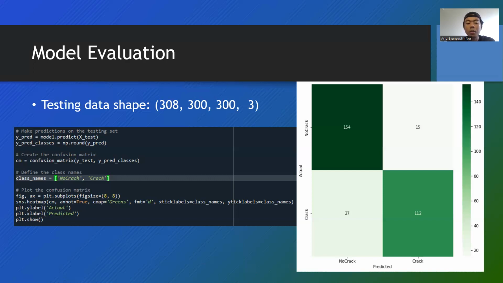The more input, or the more training data for the model, will increase the accuracy of the model. So for the future, I will try to increase the input images, so the accuracy will increase.